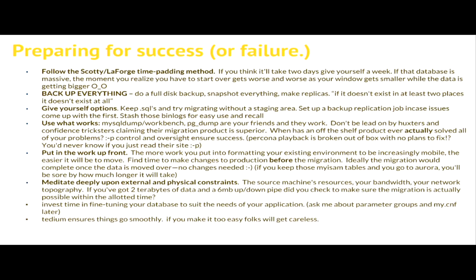Use what works - this ties back into benchmarking tools. I've seen a lot of really fancy tools and highfalutin ORMs that claim to do a lot of things really well and they don't. If you're using MySQL, use MySQL's utilities. If you're using Postgres, use Postgres's utilities. They usually work fine for what you're trying to do. Percona playback is one example of a benchmarking tool that turned out to be completely broken with no public documentation. Go with what's up to date - they have a lot of older tools not in active development anymore, but the PT tools are still actively developed and replace Percona playback.